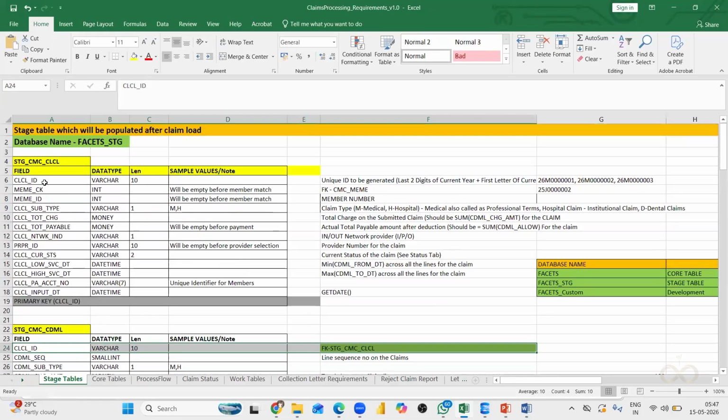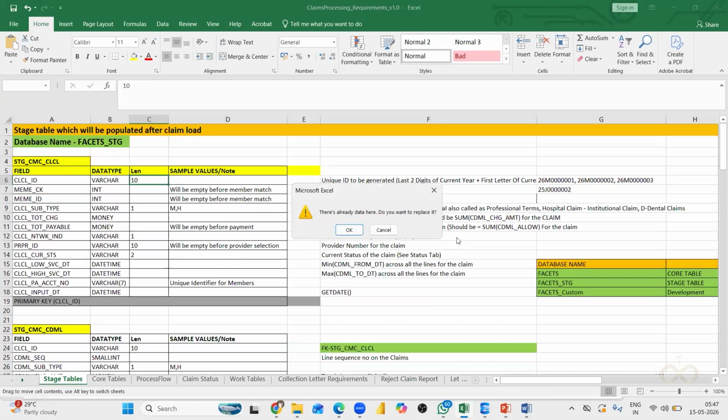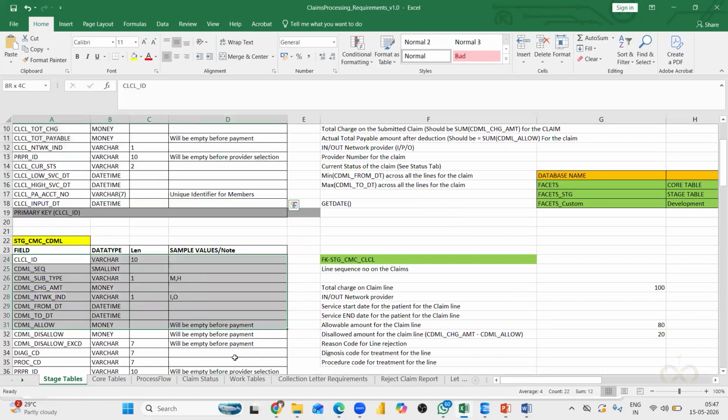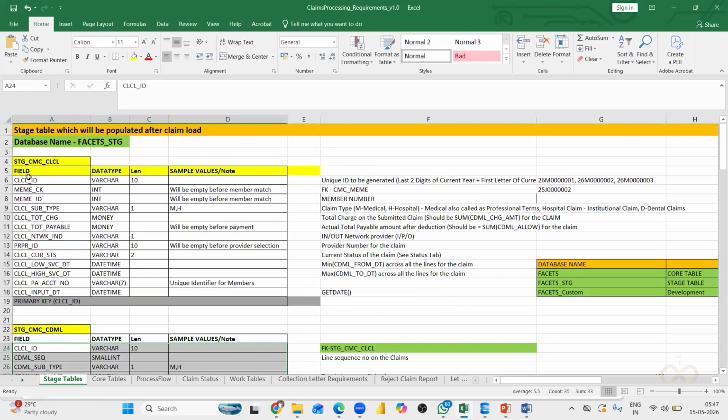If we generate the claim ID again, this claim will be different, and the line level information will be tagged with some different claim ID, so we will not have the information about the first claim in detail.